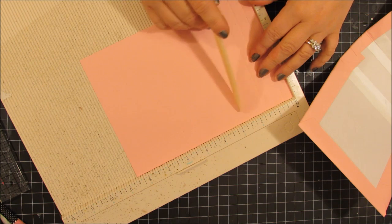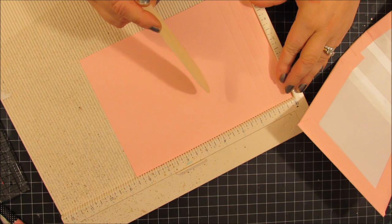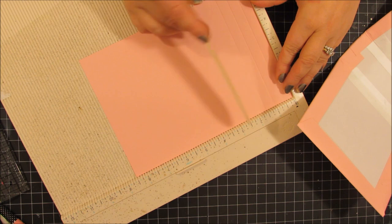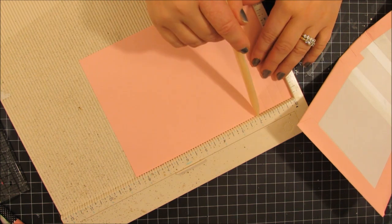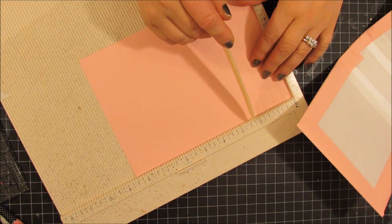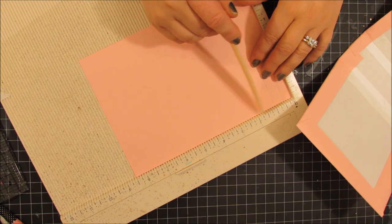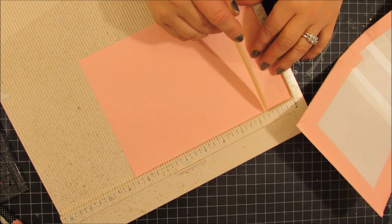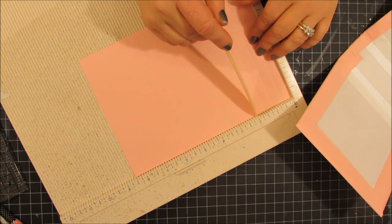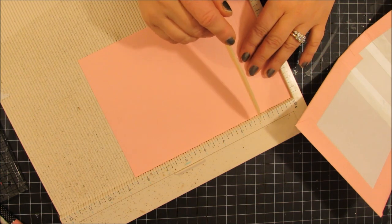Now the next one's going to be my gusset. That's a 1/2 inch. I guess for this small mini, I'm going to go ahead and make it a 1/2 inch. No, I think I'm going to do it 3/4. So how I do it is I go 1/2 inch, 1/2 inch, and then you're going to have your gusset. Let's just keep this simple and do a 1/2 inch. This is a small mini.